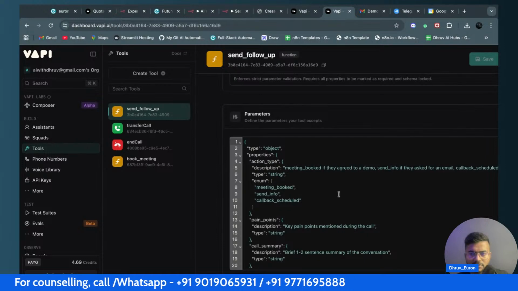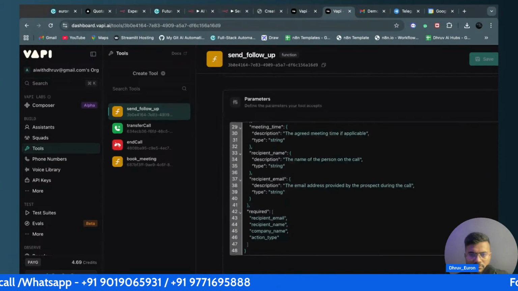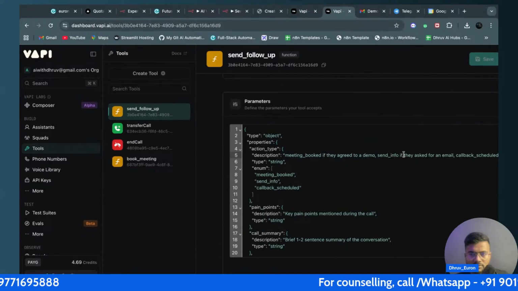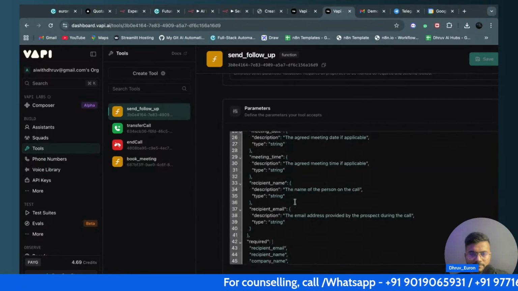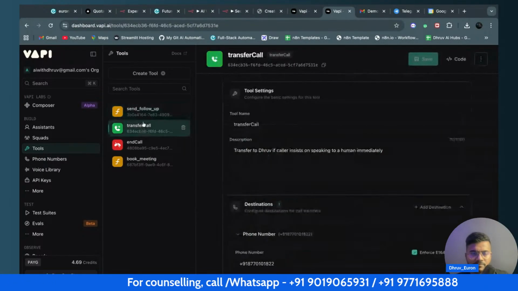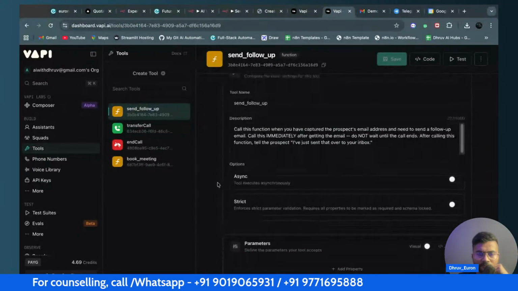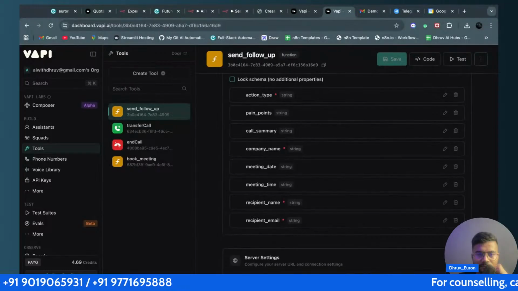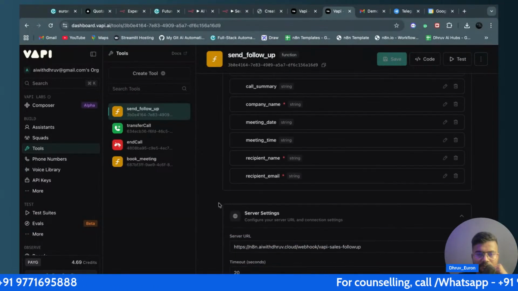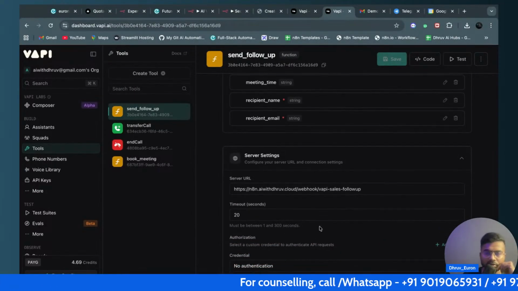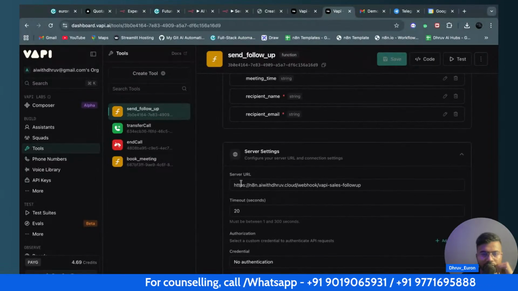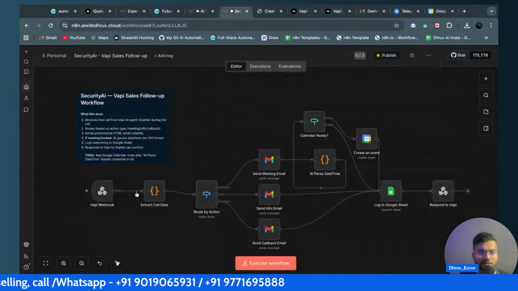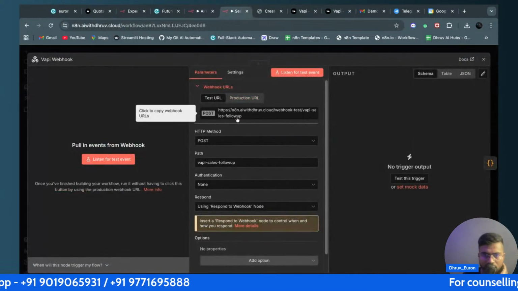Okay, so call some recipient, server setting here. So here we need to add one more thing. This webhook URL, how you will get it: once you are in your n8n, this is what you need to copy and paste.